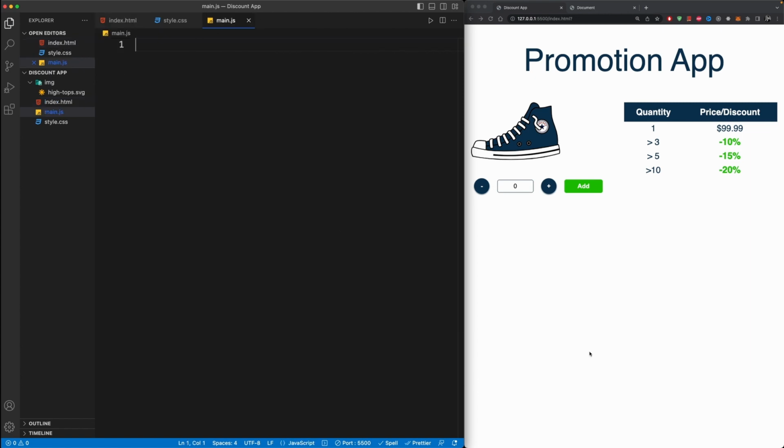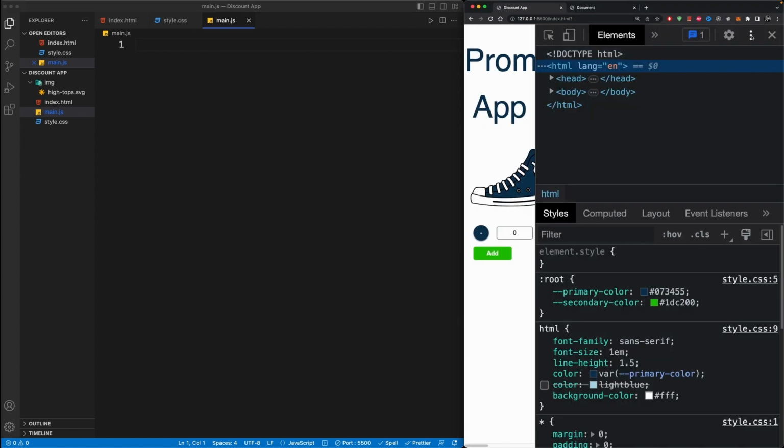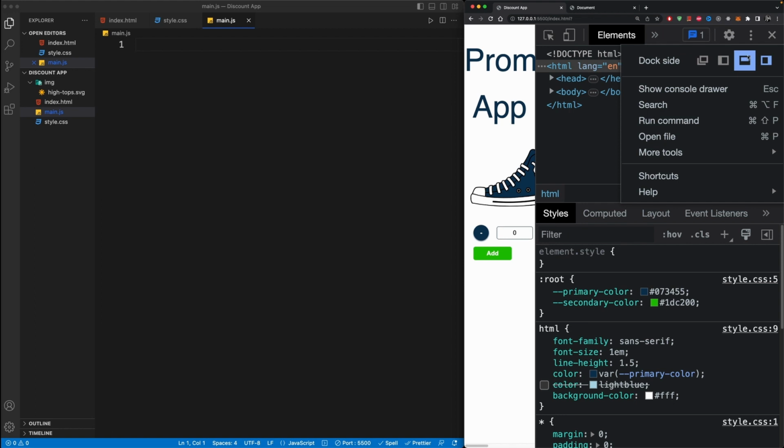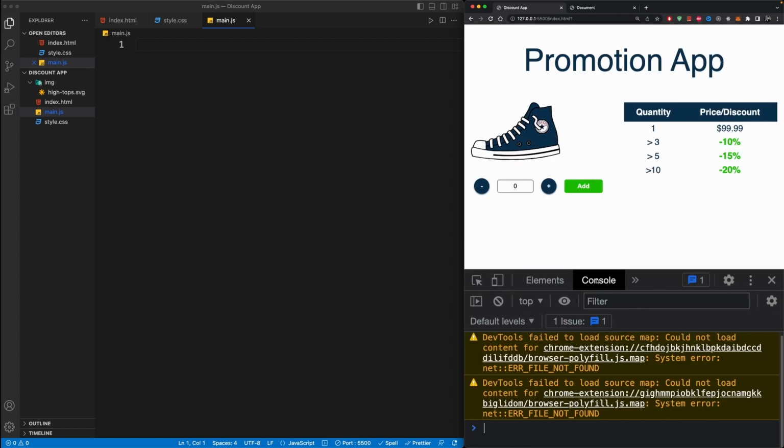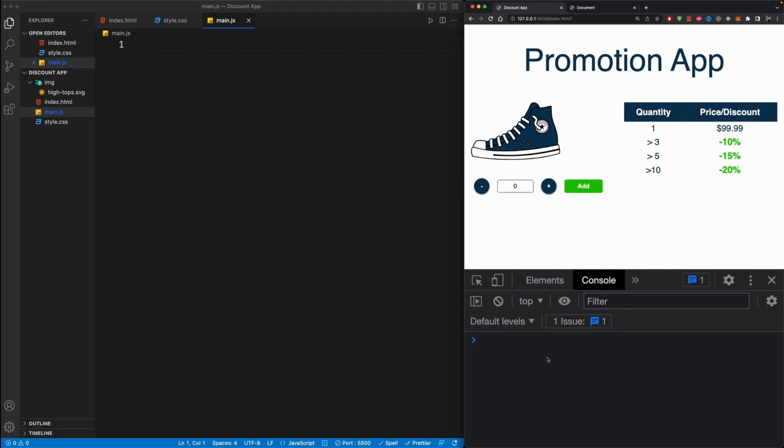In order to demonstrate this, we're going to right click, inspect, and we're going to now click on these three dots here and display it down here if you don't have it displayed down here. And now we're going to select the console, also going to clear the console. And this is where, well, you can write JavaScript either within the console, and JavaScript is running in the browser on an engine. And this is why you can execute JavaScript in browsers.